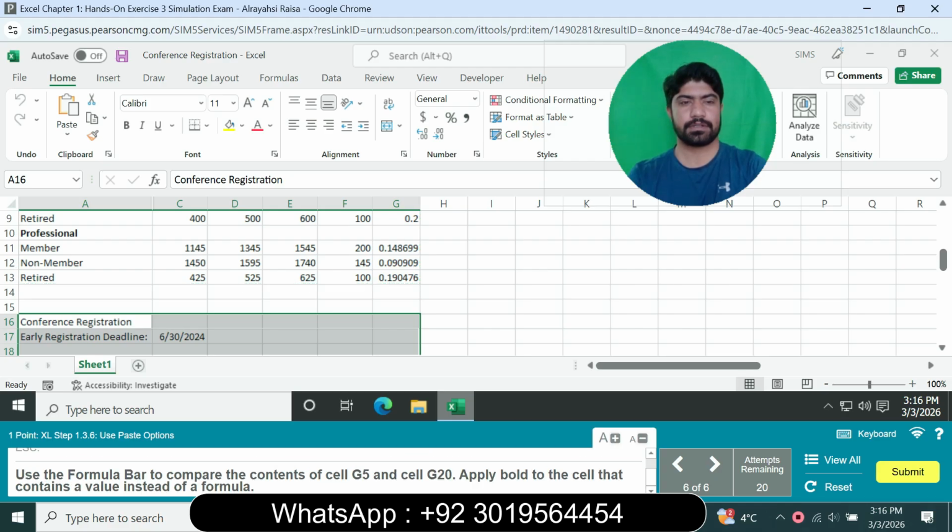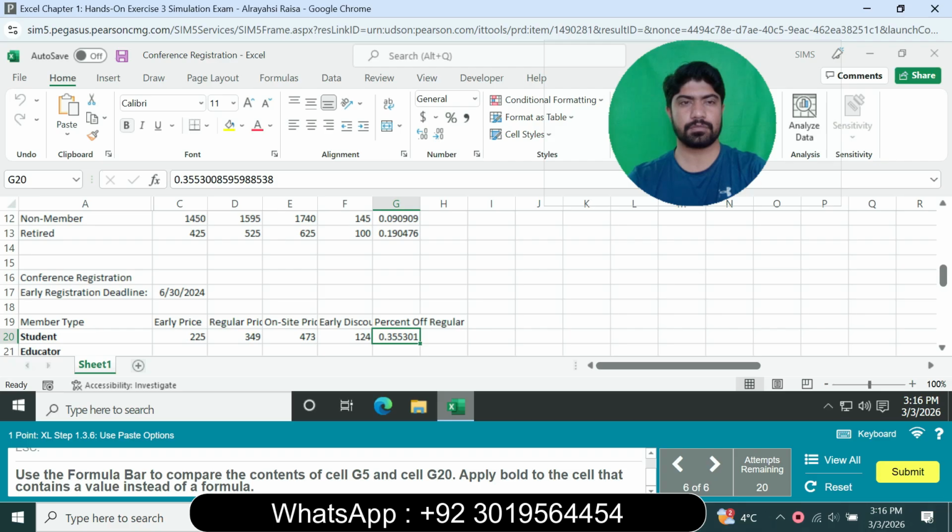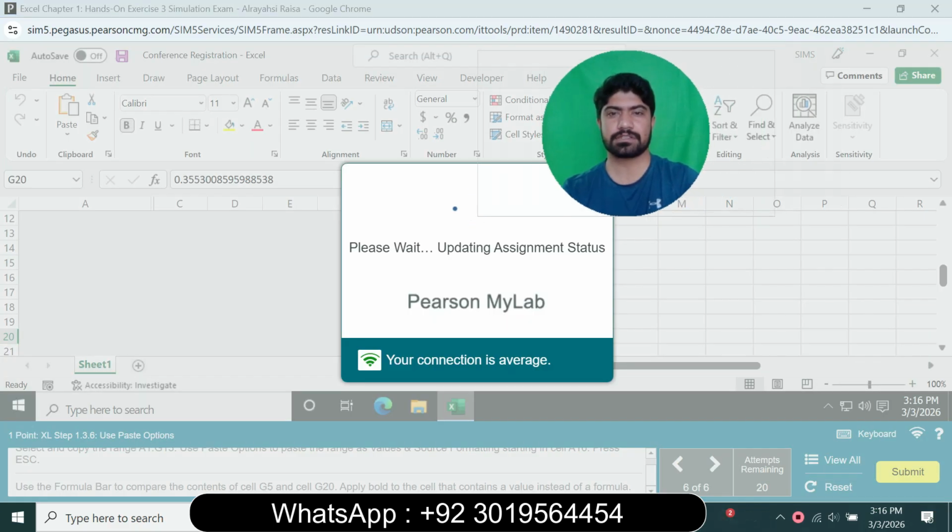Use the formula bar to apply bold to G5 and G20. So select the G5 and G20 and click bold. So I have done the assignment.